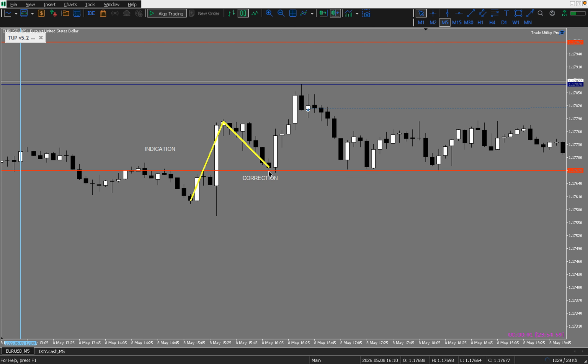This is my point of entry, because this wick shows me that I should enter, because it's rejecting my area of interest. And given the fact that immediately after that we see a bullish candle form, I should have entered right then and there, because this wick is my rejection, confirming continuation to the upside. Trade would look like this.